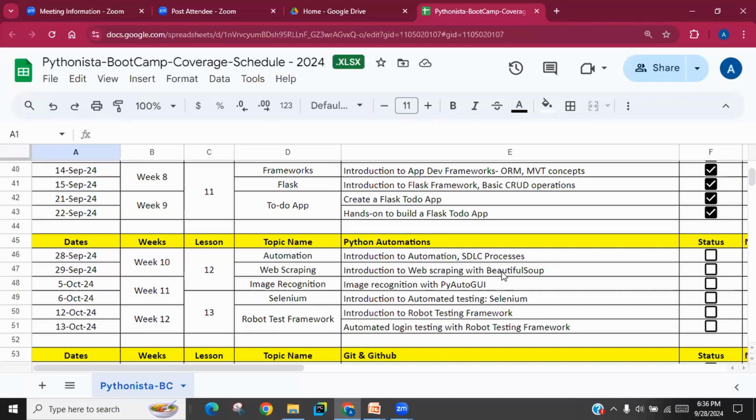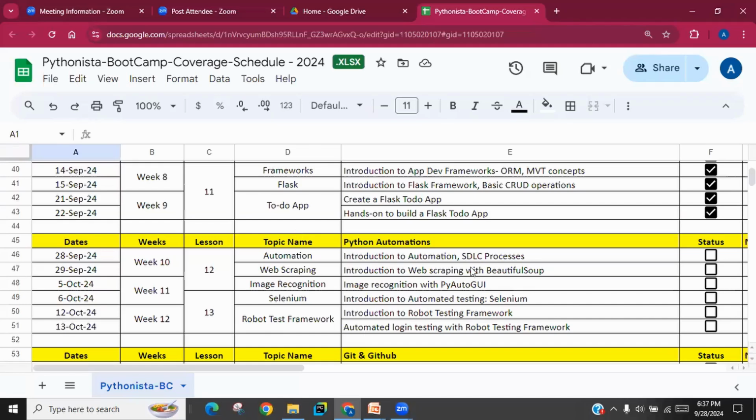Web scraping is one common activity. Then image recognition, and then some of the other modules all about automation testing. We use packages like Selenium and then robot test framework. We also cover some other packages inside this, like PyTest and so on. So this is our coverage.